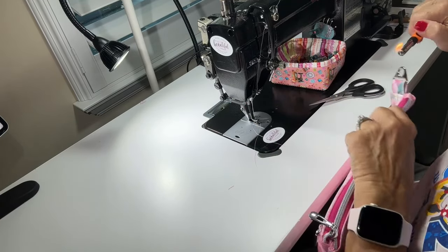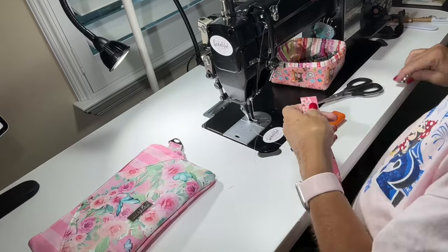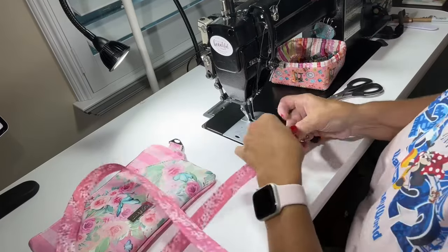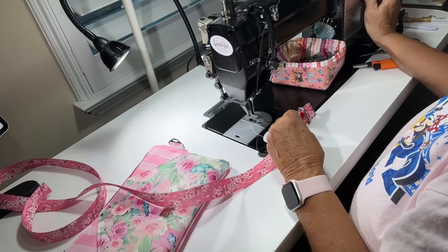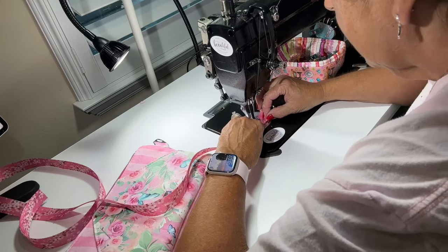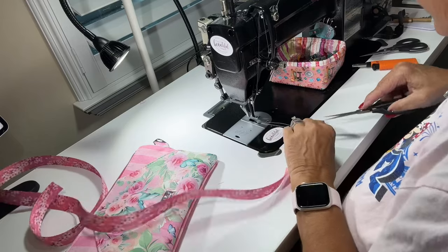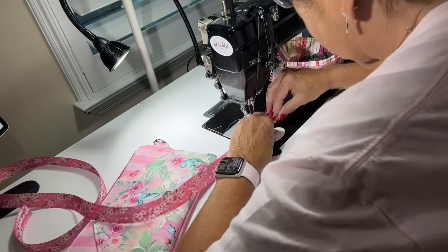All right, let me go grab a slide adjuster. All right, here's what I'm going to use. Here's my slide adjuster. Up and over. And let's stitch that in place. And I'm going to decrease my stitch length just a little. Okay. And I'm just going to do one more row of stitching.